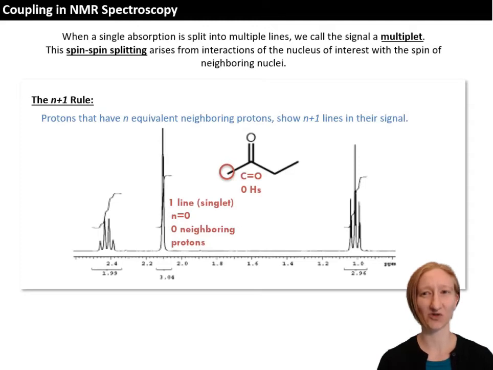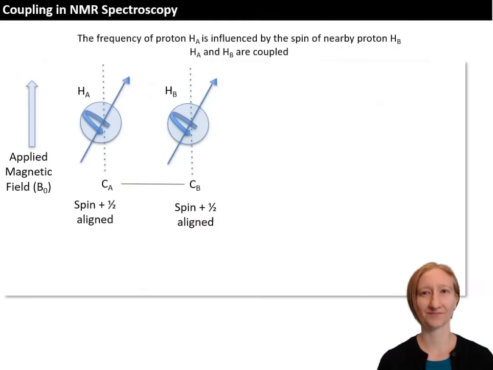The splitting of a signal or absorbance into multiple lines arises from the interactions of the nucleus with the spin of the neighboring protons. Let's take a look at that and what it means. Let's start by remembering that we're looking at the nuclear spin of a hydrogen in a magnetic field. If there are other hydrogens nearby, then the 2 nuclear spins can interact. And they interact because that nuclear spin generates its own very small magnetic field. So if we're looking at HA here, and there's another nearby proton, I'm calling it HB, then HA feels the applied magnetic field and the added magnetic field generated by HB.